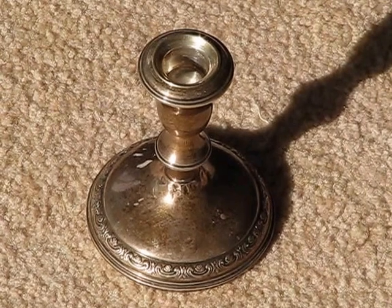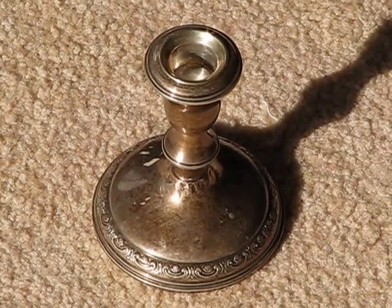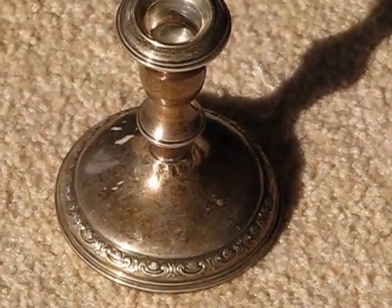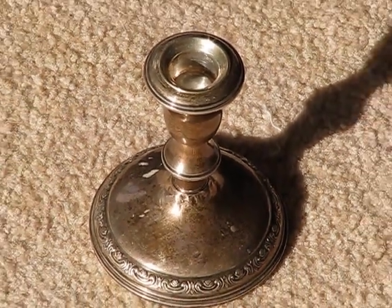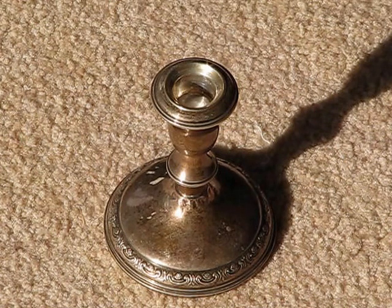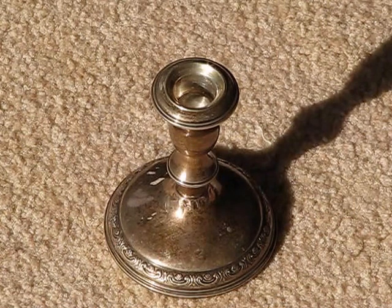Again, half of the floor was missing, so the floor had rotted out, and as mentioned previously, they're going to go ahead and take that out, and then probably take down one of the buildings. Really nice though, real heavy, a nice candle holder. I probably should weigh that, although they do have sand or lead pellets in them, so it probably wouldn't be an accurate weight assessment. Let me go ahead and show you the bottom, and we'll take a look at the stamp there.